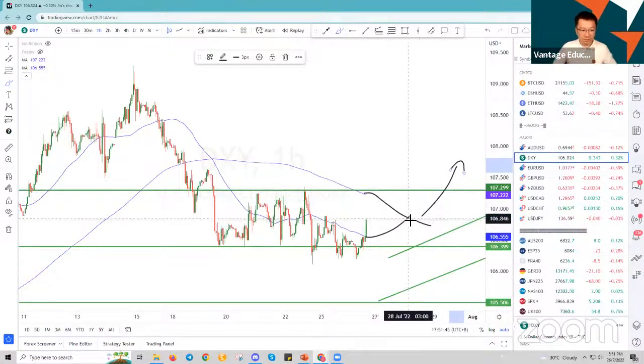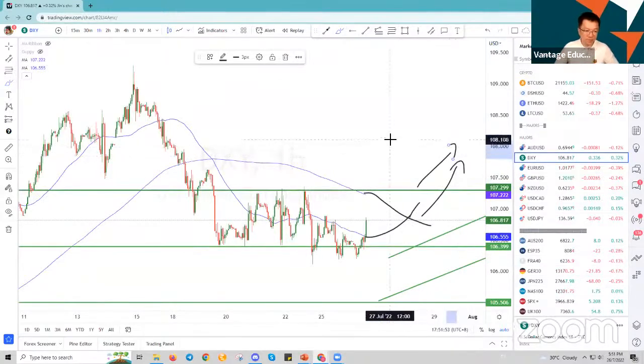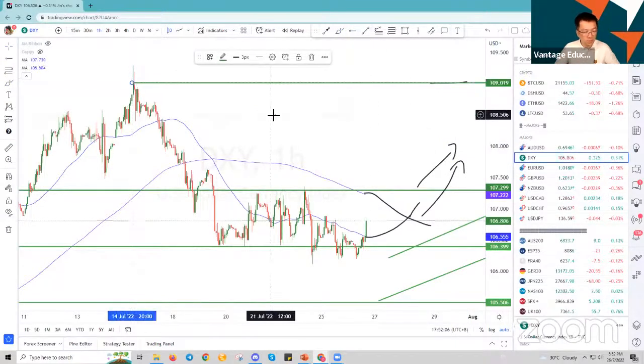I think that for this crossover to happen here, that would possibly push price above that 107 level. So we're seeing price now push towards the upside. We need to see it cross over to push above that 107, possibly towards the 109 level, the recent high from the dollar index. I'm not sure whether it'll get to 109 immediately, but I would say it would take some time, possibly with the news coming out on Thursday from the Federal Reserve.